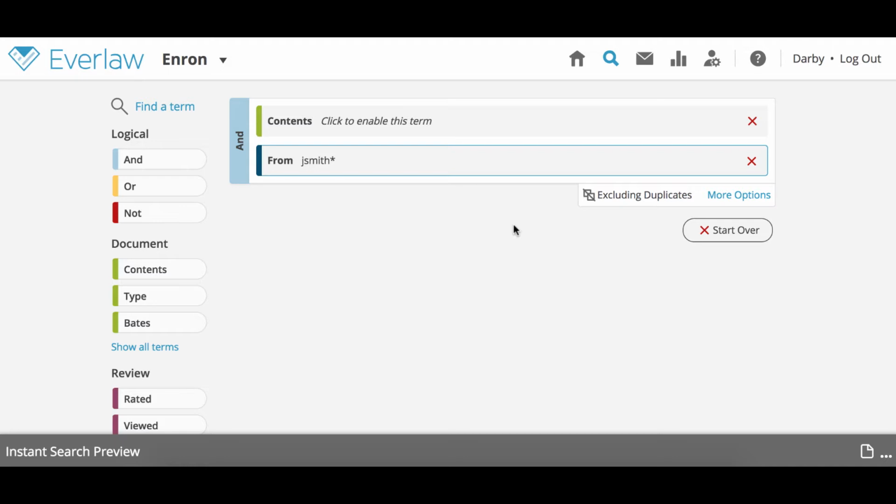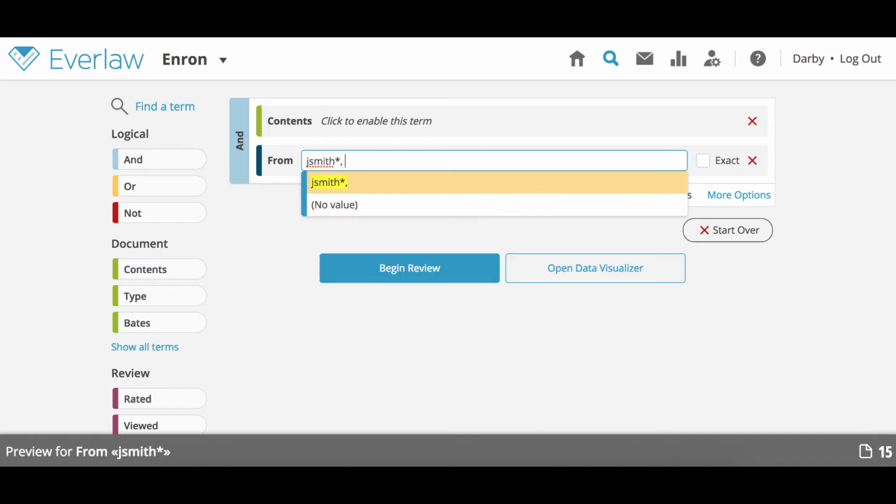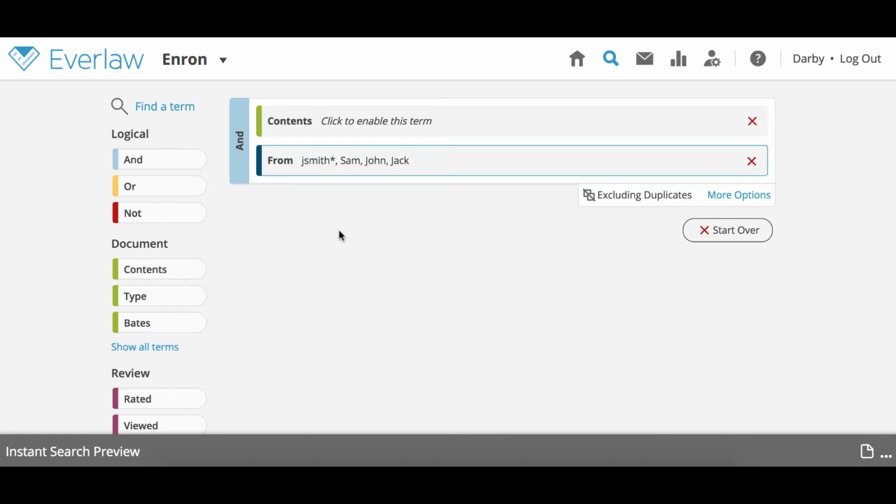You can also use wildcard characters when constructing searches for text-based metadata fields. Finally, just like with the content search term, you can input multiple terms or phrases separated by a space or comma to create an OR search. This means you'll be searching for documents with metadata values that match one or more of the inputted terms or phrases. Some metadata terms may be in date-time format.